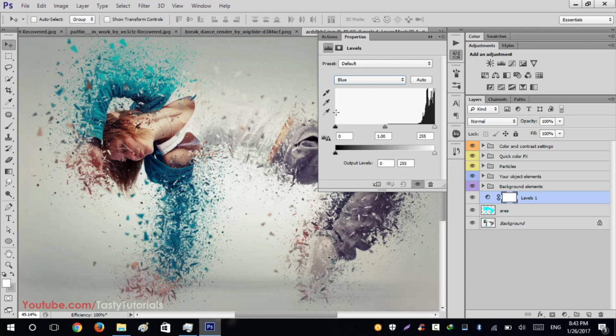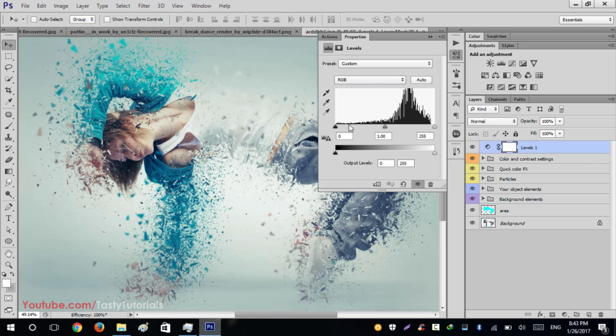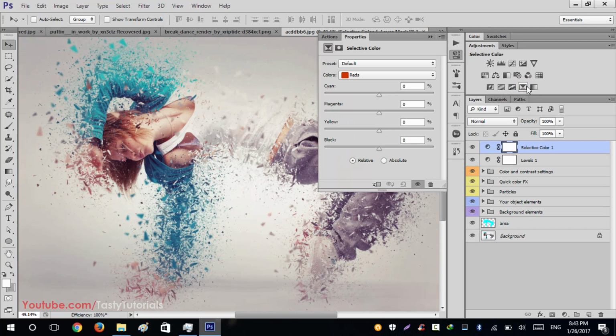So we'll go to levels and change it to blue and make it blue. Then we'll pick up some green colors, make it green, but apply this on top of this layer. Great. Now it will work how we think. So great. And let's just move to the red one, and this is what we are going to create. That's cool. Let's just open selective colors and change to cyan.